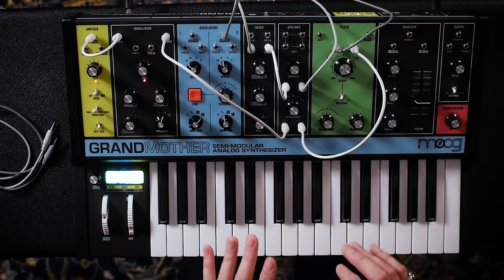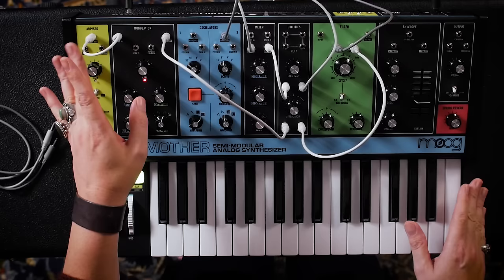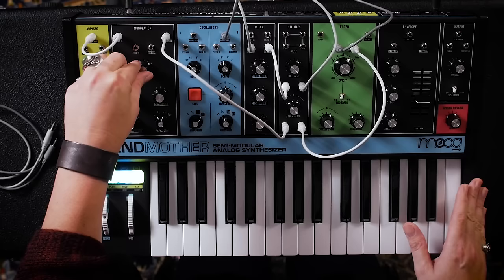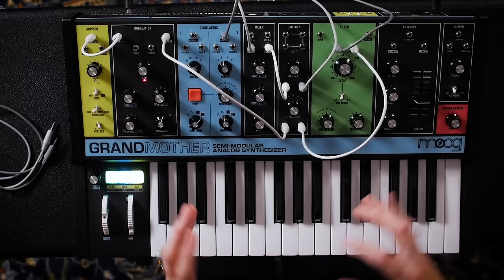Now, what I have going on here with the patching, I'll start from left to right: I have the sequencer and arpeggiator's clock going into the right end of the modulation. So as I shift it around, it will divide and still be in time. And I have that going into the attenuator that I can invert as the signal goes into the filter, which allows for a lot of different possibilities, textures and shapes.